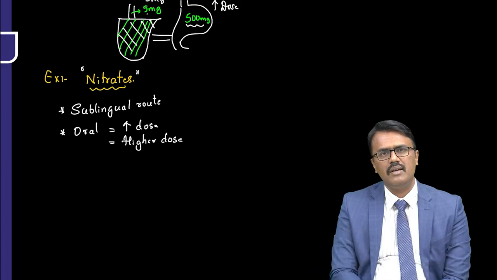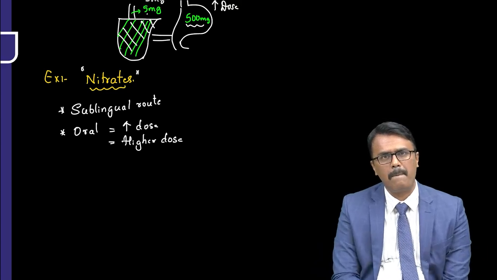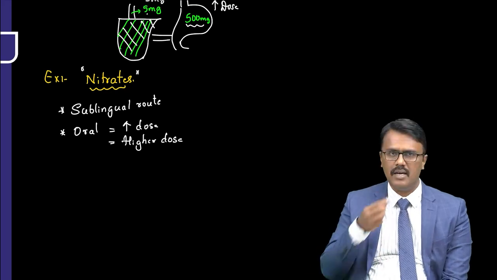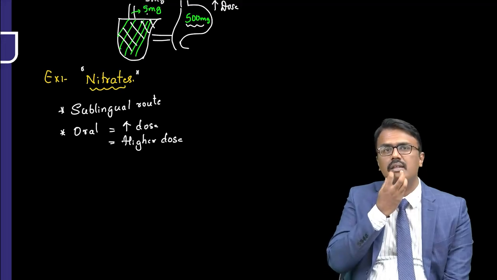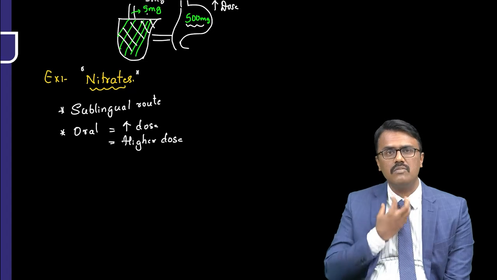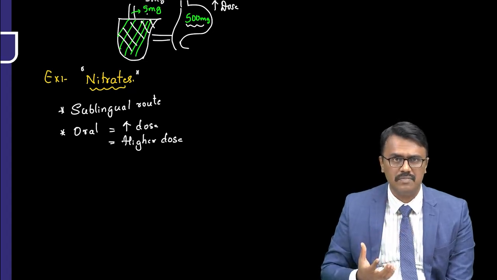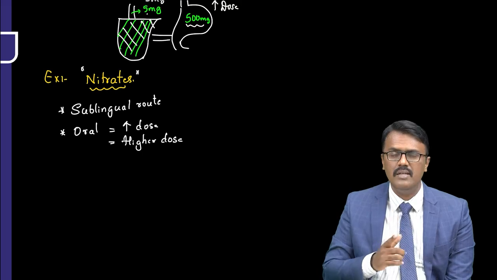Now tell me what will happen. If the oral tablet is taken, what happens? The dose is higher, and when the patient keeps it below the tongue, the absorption is also more, the dose is more, the adverse effect is also more. So that's the reason why these are important.